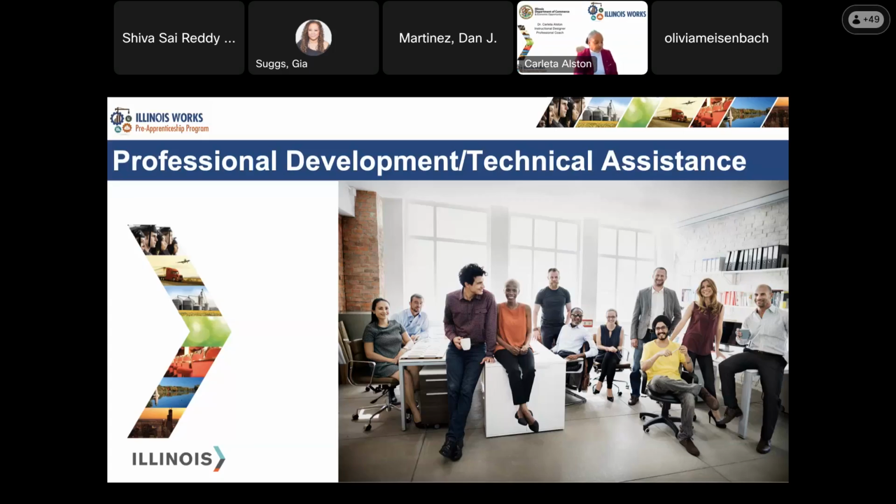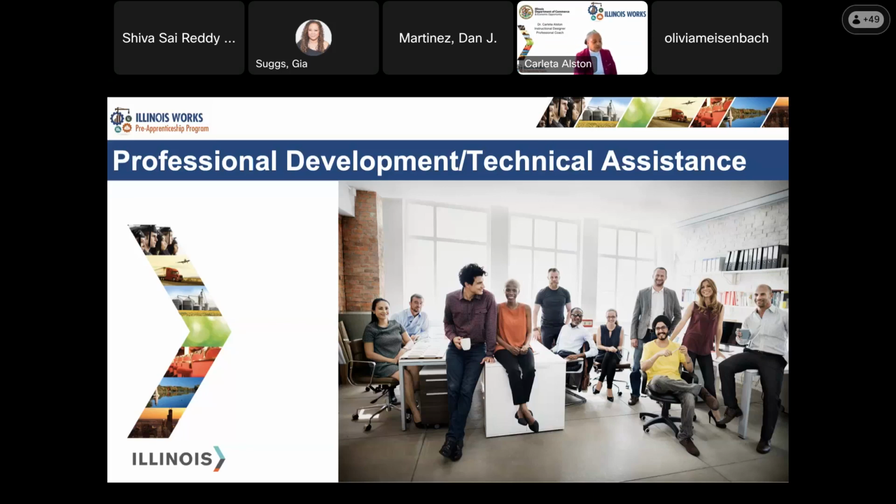Professional development, or PD as we call it, is the culmination of tools, techniques, and strategies that impact the knowledge, skills, behaviors, and attitudes of grantees to successfully implement an Illinois Works pre-apprenticeship program, comply with its policies and procedures, and effectively utilize its technological applications.